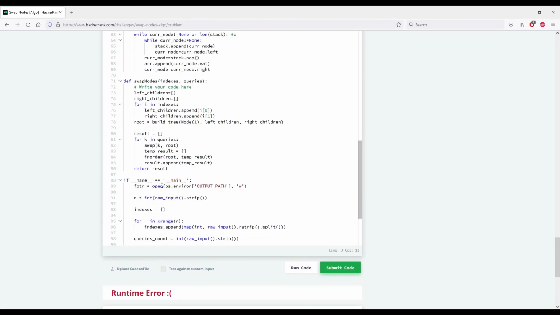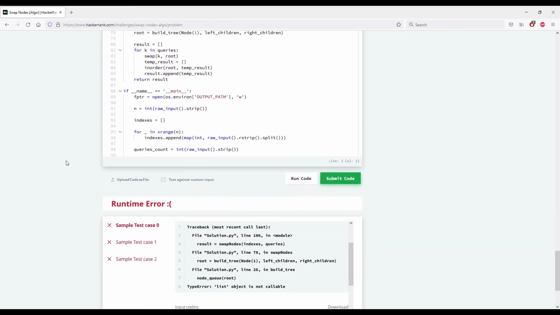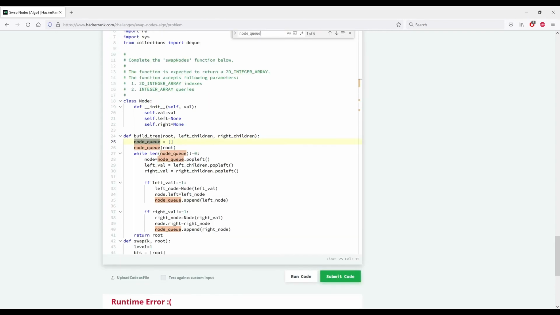So swap node and, no, there should be a queue.